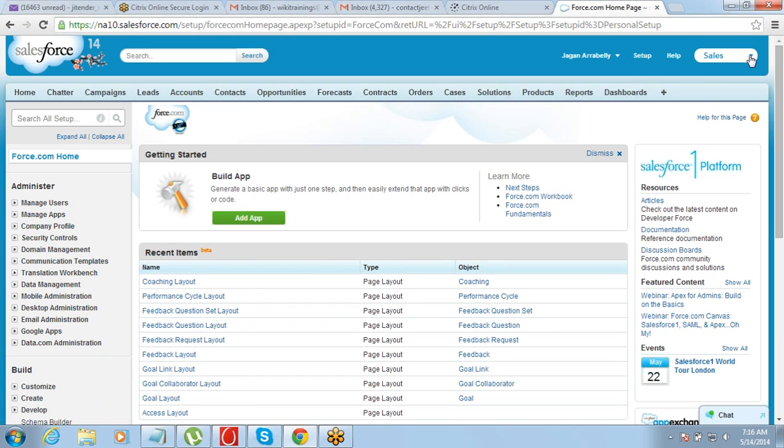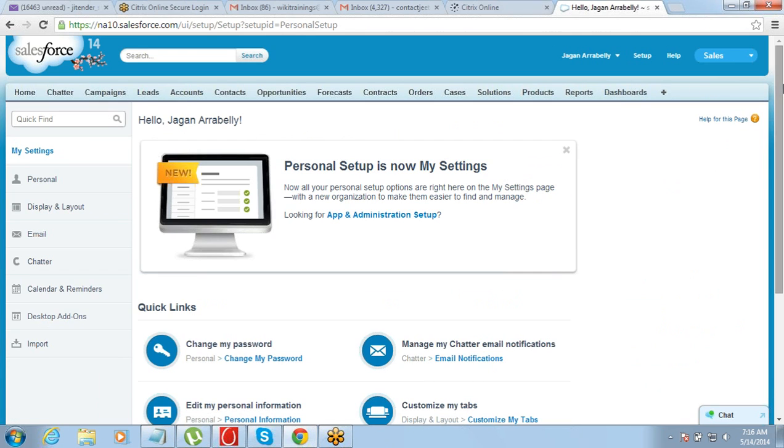So we just saw that we have an application drop down here. Which application we want to see, that will be available here. We can select one of the applications from this applications drop down. We have the setup menu to do any sort of changes, and we do have my settings where we can go and make changes to our personal settings. Clear?